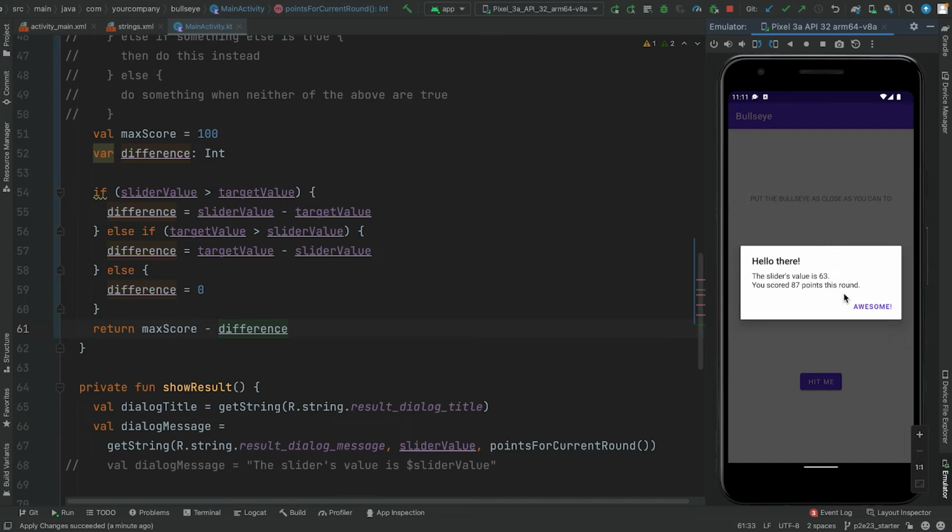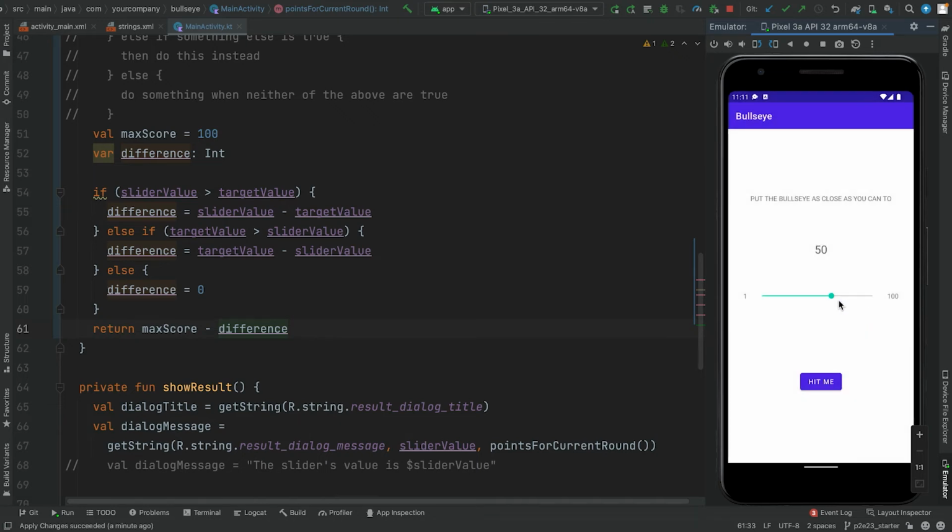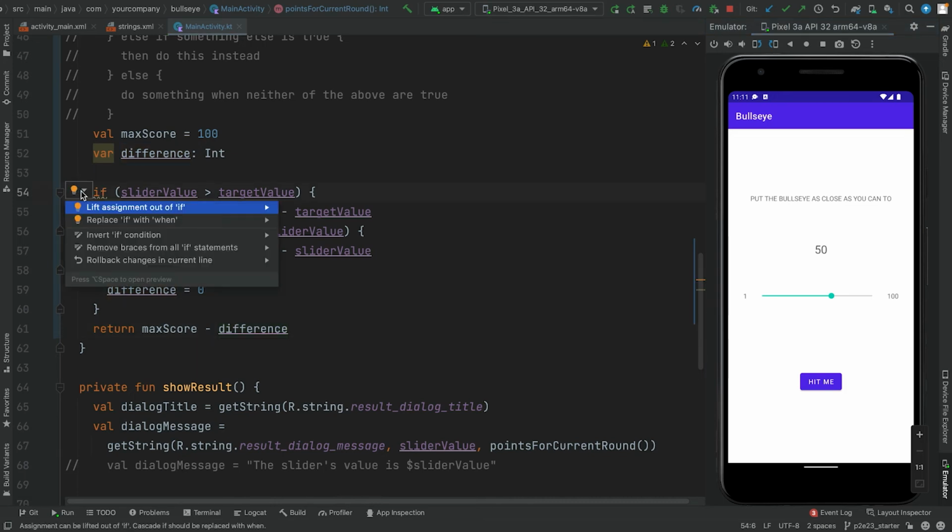One last thing. Sometimes, Android Studio gives you some suggestions to optimize your code. If you look closely at the if keyword, you can see it is underlined, which shows a warning. Our code is not broken, meaning it will work, but Android Studio feels we could refactor our code with a better structure. Now, click on the if statement. Then click on the bulb icon. You can see it gives us two suggestions.